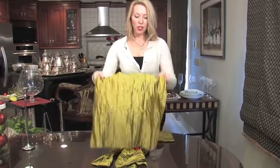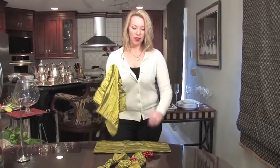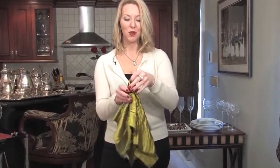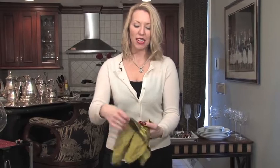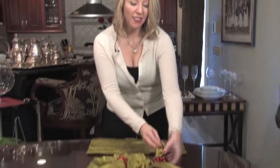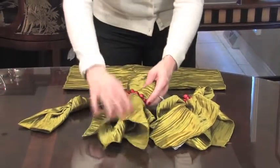So for the first look, it's going to be very simplistic. I'm just going to keep the napkin out, unfolded completely, put my fingers in the center. I have a little jingle bell napkin ring — I'm simply going to pull it through. This is one of the simplest there is, and because this napkin is a satin fabric, it's very forgiving and very flowing, so it looks very elegant laid about on your place setting. You can just adjust it very easily and it's very elegant.